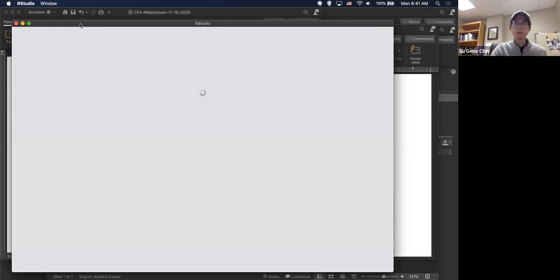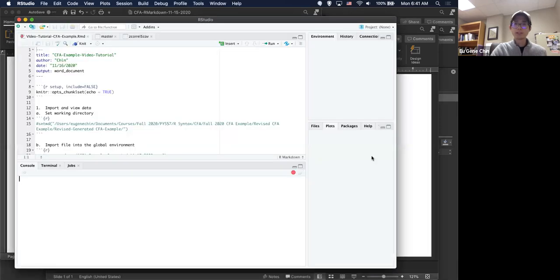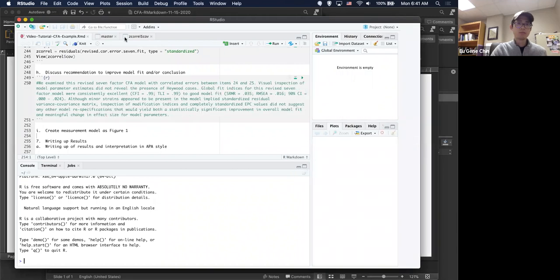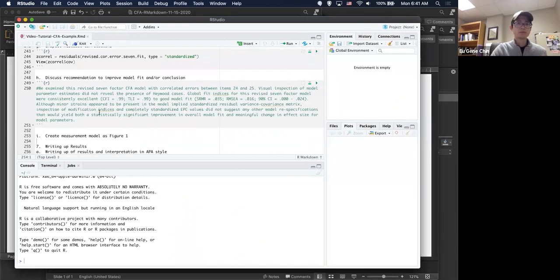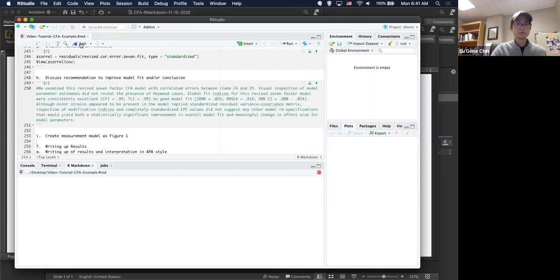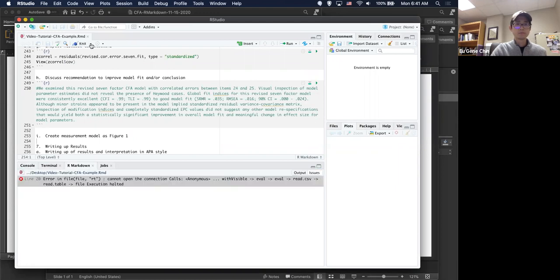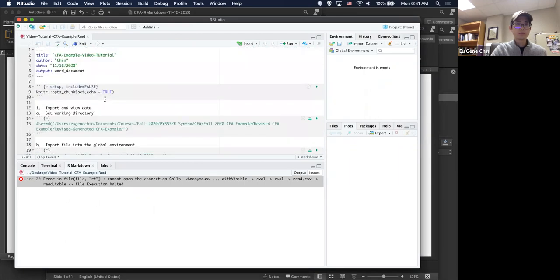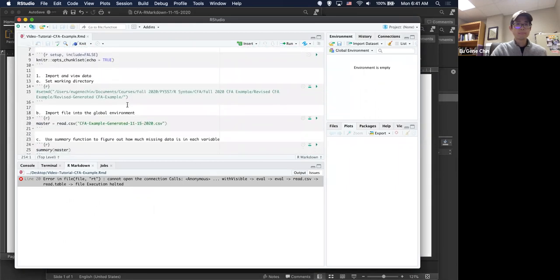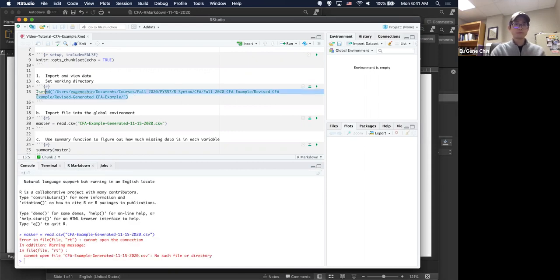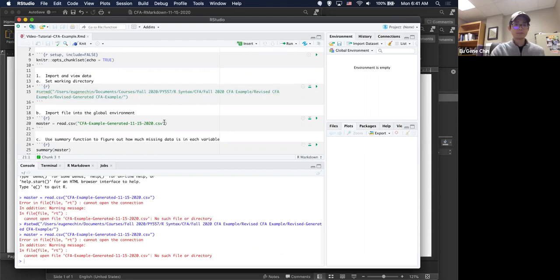Sometimes there will be weird errors that come up when I'm running an analysis for too long, and just restarting it may help with the knit function. Once again. One last attempt.